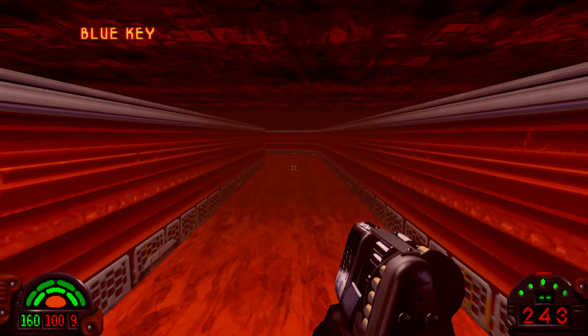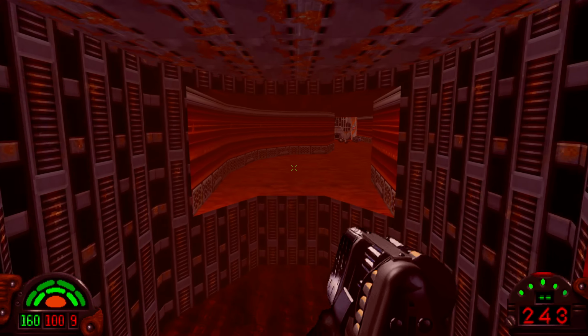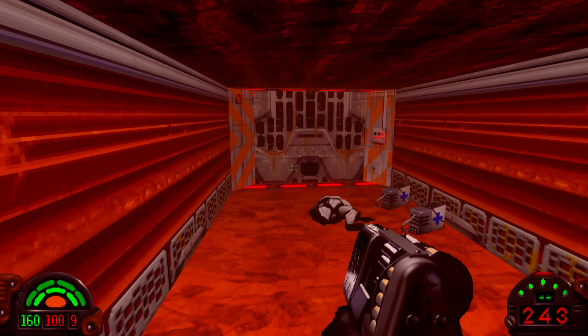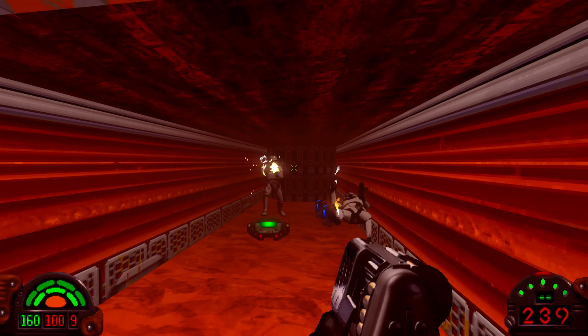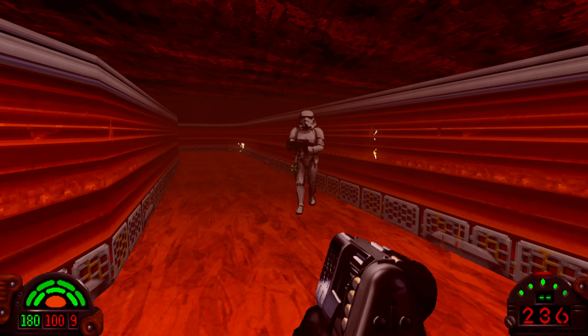It's not an instant kill as long as you have sufficient health and shields, and then you can find an elevator that will bring you up close to where this blue key door is. However, it's just overall better if you avoid falling down in there.